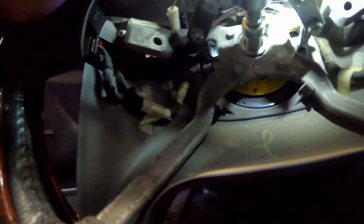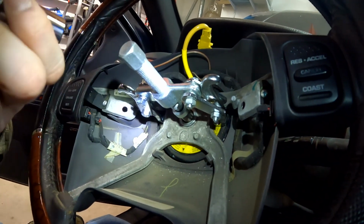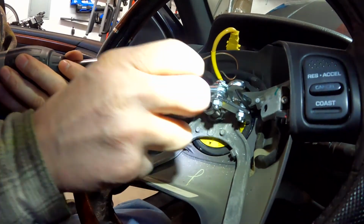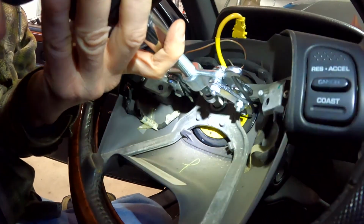That looks about even on both sides. I don't think we're going to get it in any more than that. Okay, so that's good. And then you want to tighten on this one, because we want this to push in, which then pulls this out, which will then, since it's hooked to this, pull everything out, hopefully. Here we go, ready? Hold your breath.